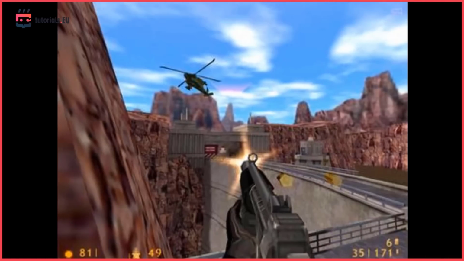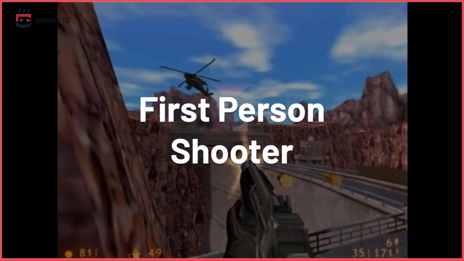So first-person shooters, I think we all know what they are, and we all probably played one at some point. I mean, they've been around since the early 90s with Wolfenstein 3D and Doom. We have our character and we look through his simulated eyes and control his actions throughout a game world. But what is an FPS playable character made of?